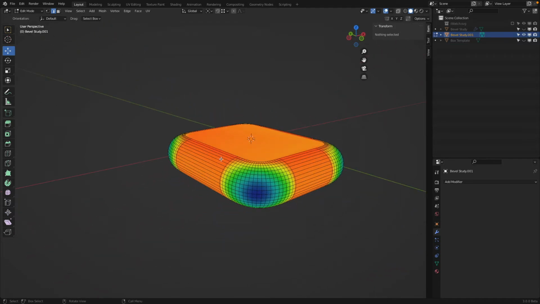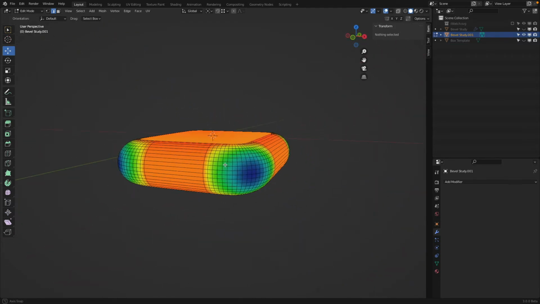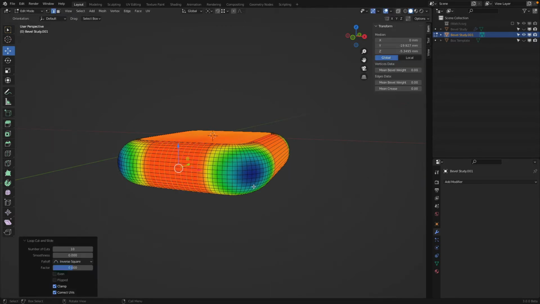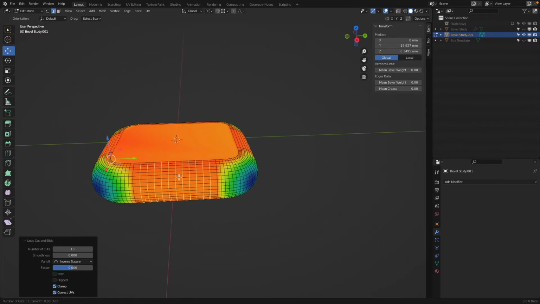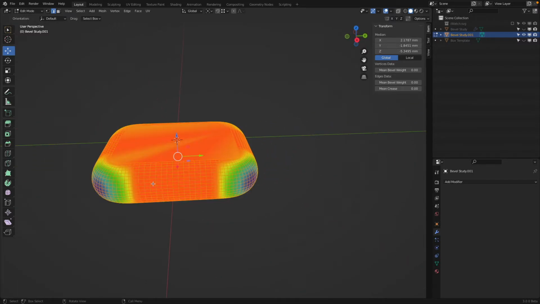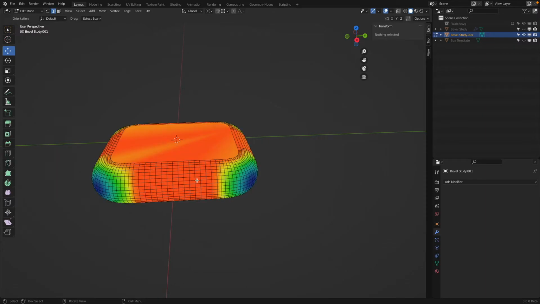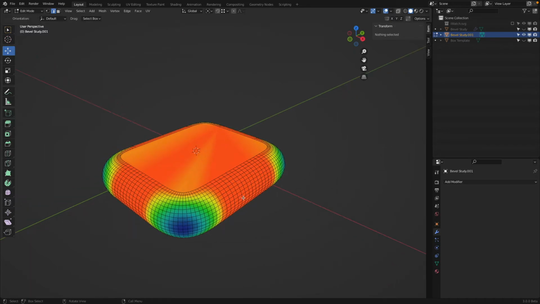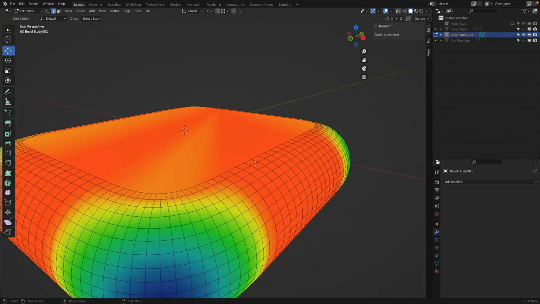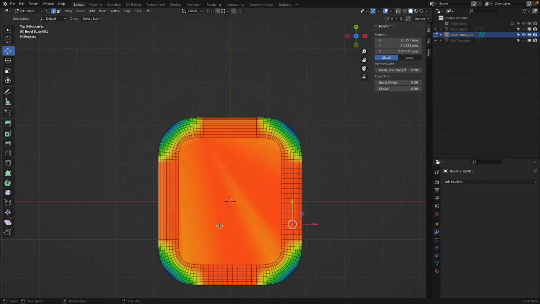Now the analytical shader actually works even better. When we put in more loop cuts, just for the sake of demo, don't do this, just watch it, you see how the orange turns more into red, because basically this is not bending at all. And this bends. But the difference is, this face to this face to this face, the amount of bending is super equal. But here it's not, because this is small and it starts bending more and more and more. You take a look from the top.